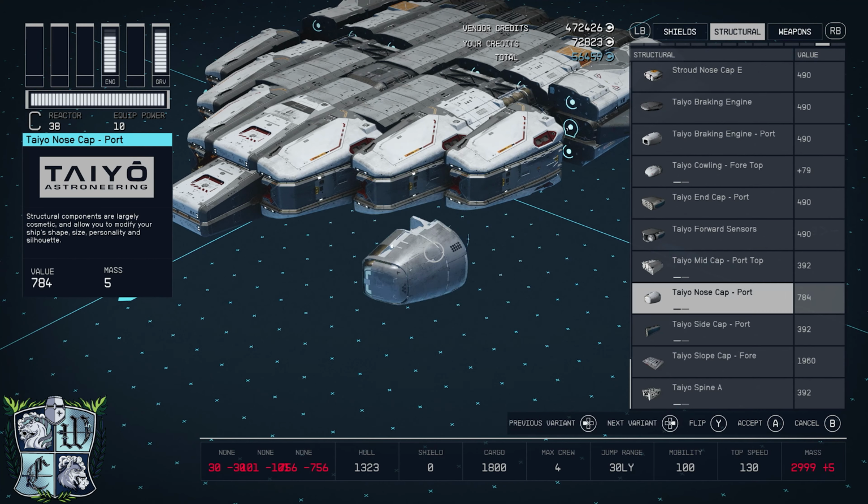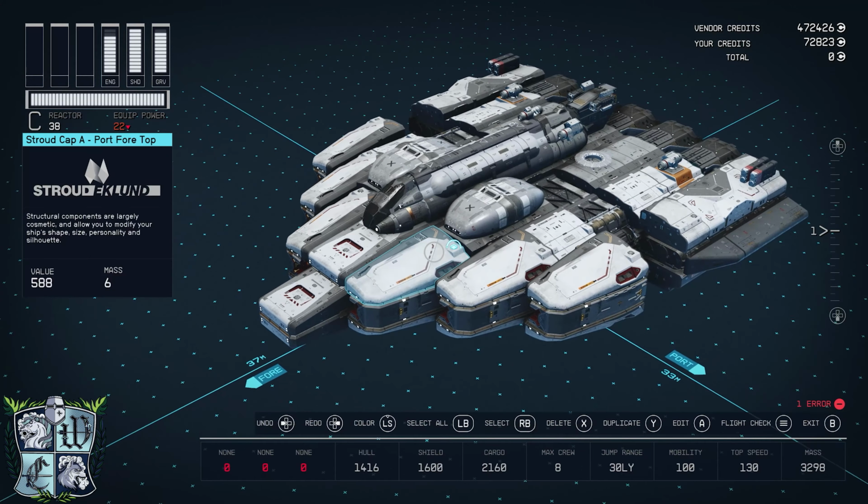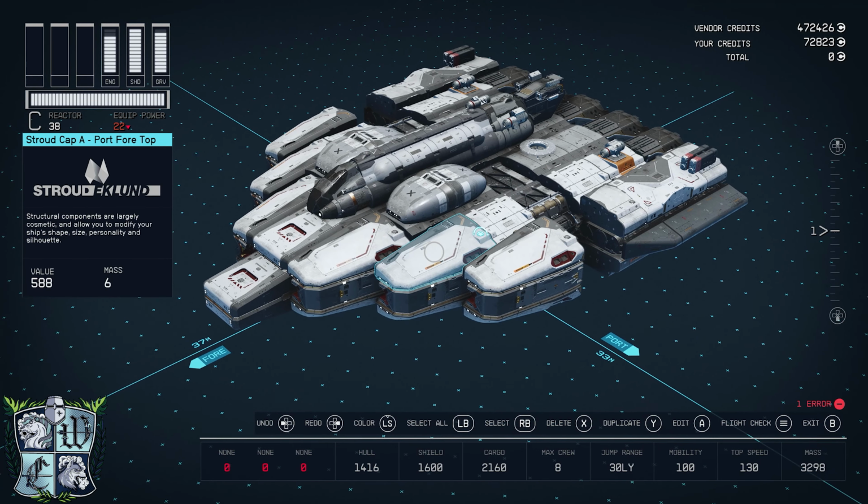We're going to flip it to the aft configuration, and we're going to do 1, 2, 3, 4, 5. There we go. Now, there it is. There is the ARK in all of its glory. So let's exit out and I will show you.